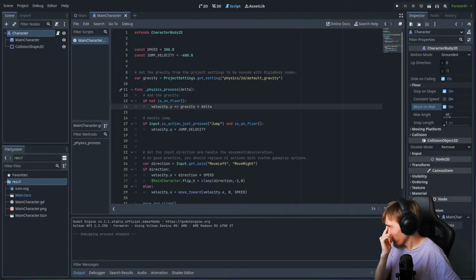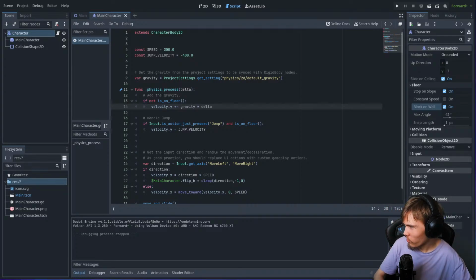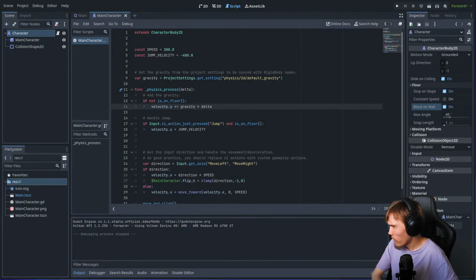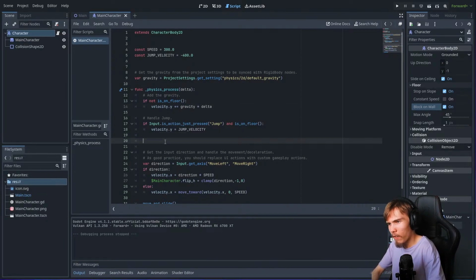Okay, so it moves the body based on velocity. If the body collides with another, it will slide along. Okay, blah blah blah. To get the latest collision, call get last slide collision. For detailed information about collisions that occurred, use get slide collision. What? Okay.